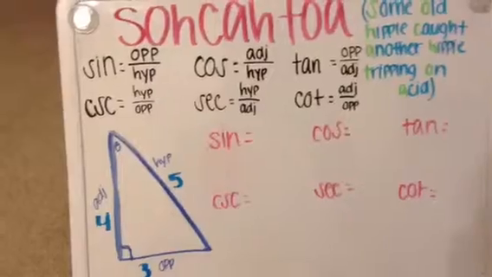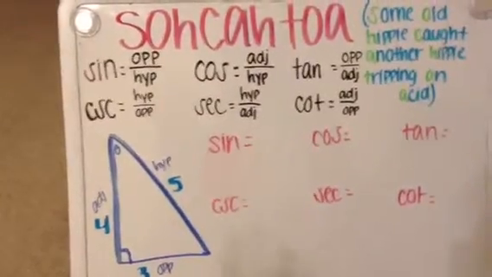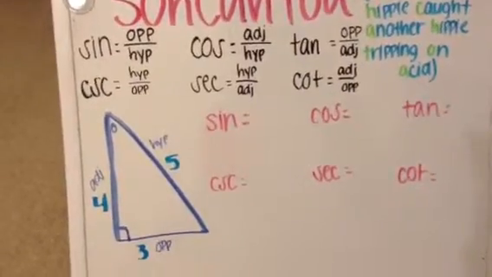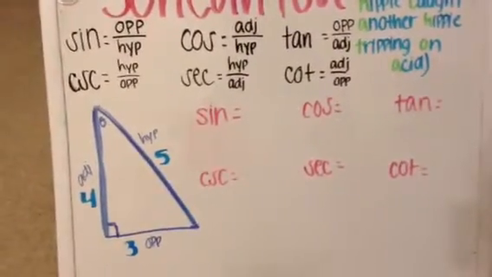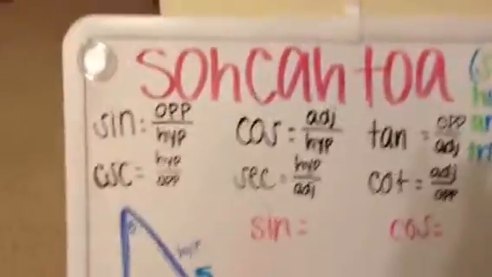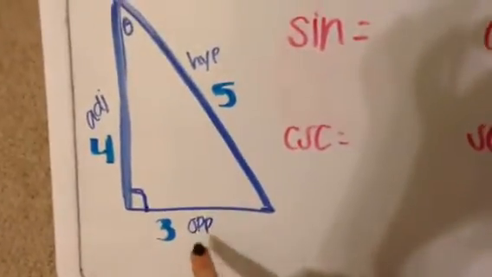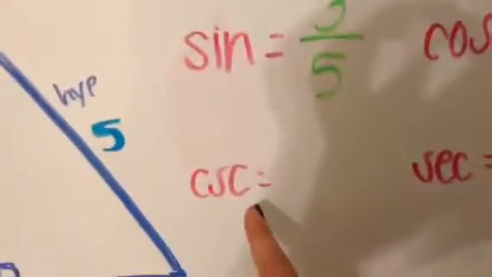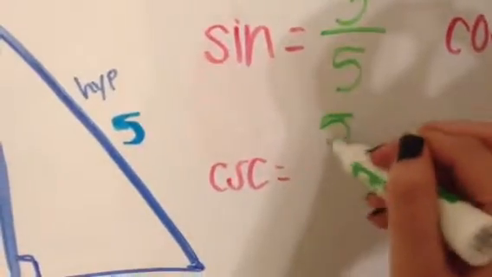So cosecant is the opposite of sine, secant is the opposite of cosine, and cotangent is the opposite of tangent. So to find the ratios of these, this was the given angle right here, and so I labeled the sides. So if sine was opposite over hypotenuse, I would just get the opposite side and put it over hypotenuse, so it would just be 3 over 5. Since cosecant is the opposite, it would be 5 over 3.